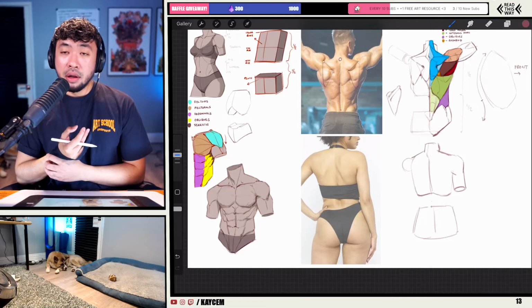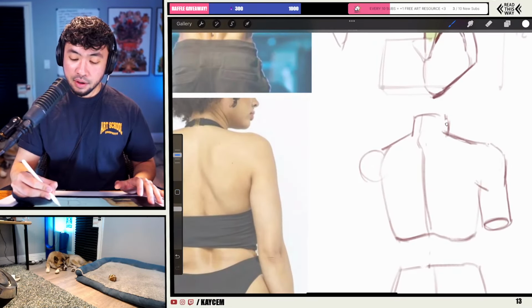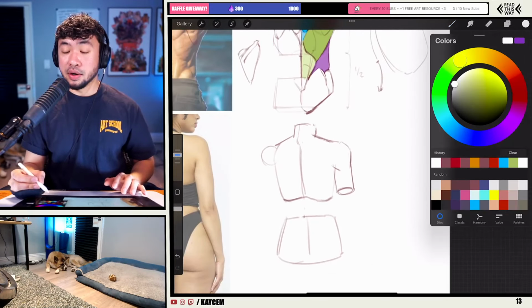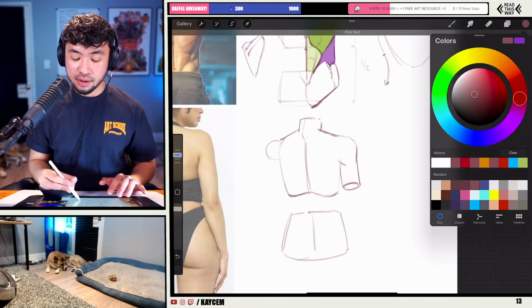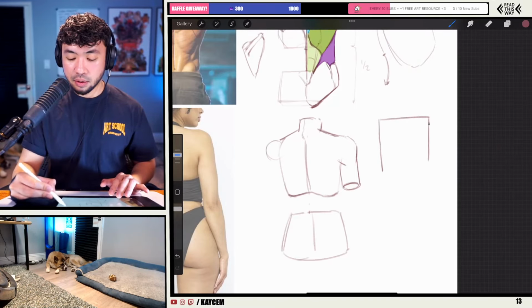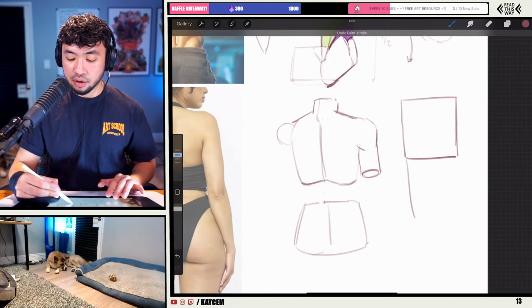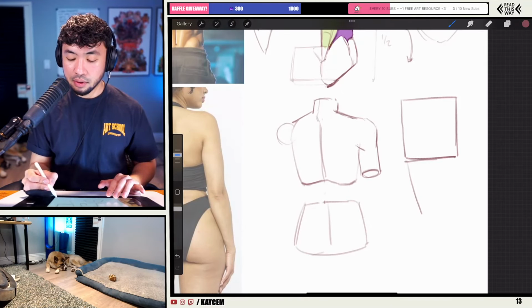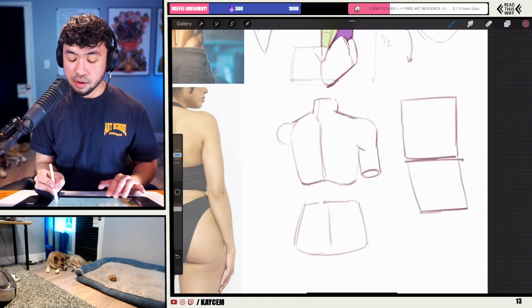Is there a way to know how long to make the 2 squares for the torso? Well, you just make 2 squares, right? So technically it's kind of deceiving, but basically you make a square, right? So a square is going to be the same on all sides. You take that same square, you put it down this way. Maybe we add a little bit of a tilt here for the pelvis, right? And that's it. So 2 squares.